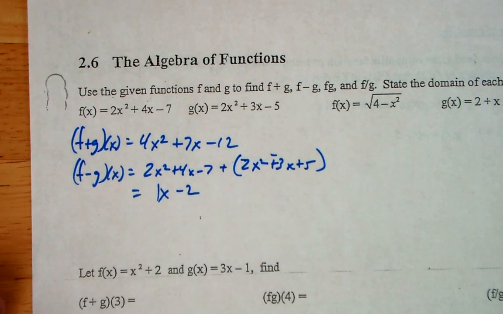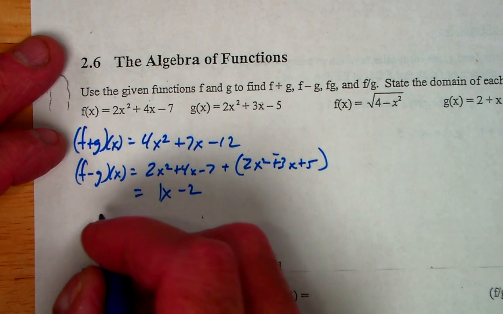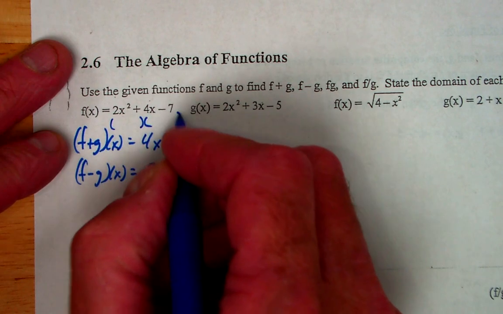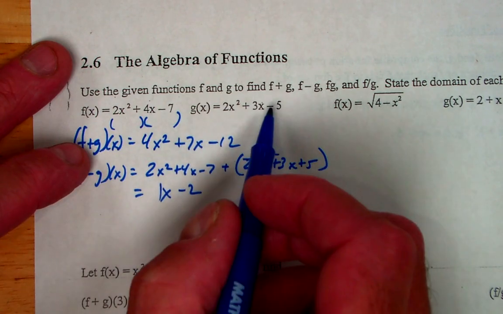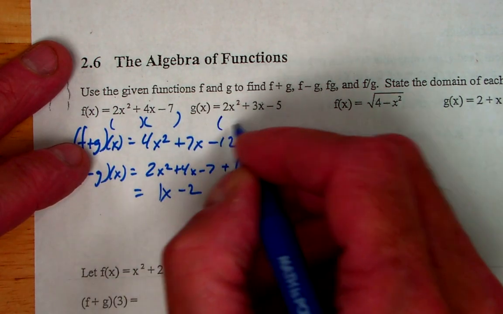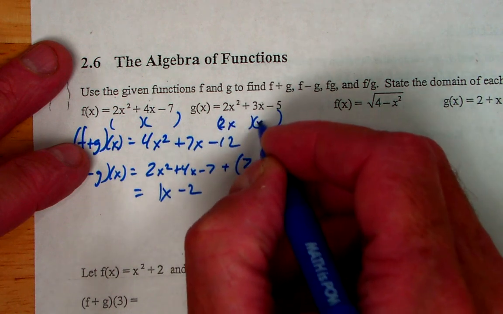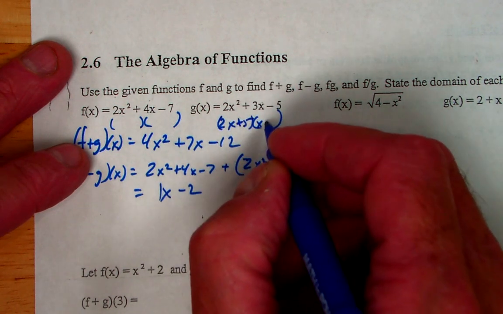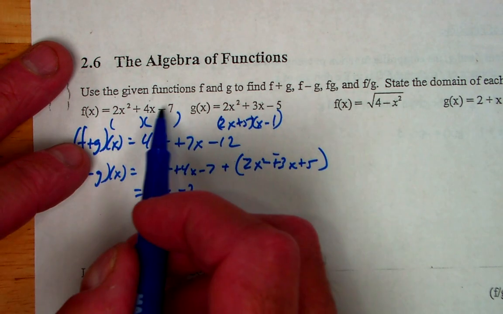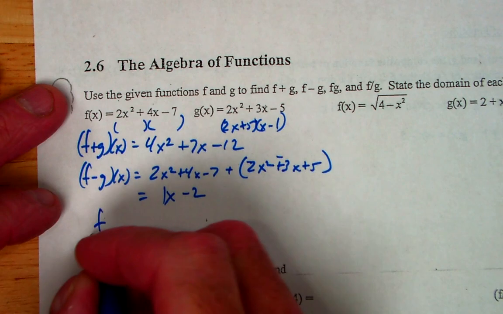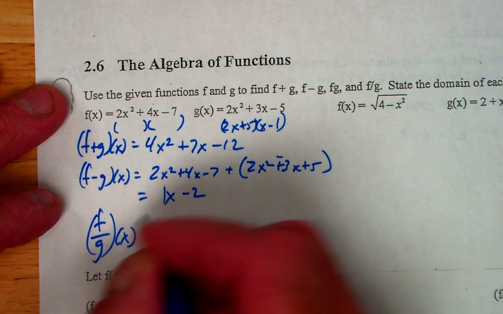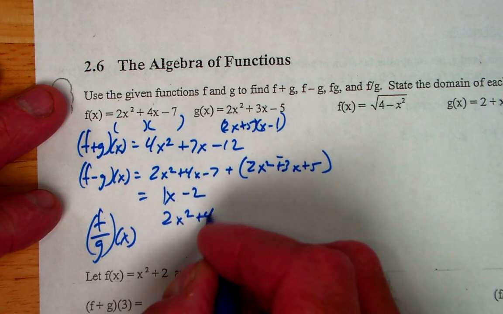I wonder if these are going to factor. I think they are. I want to see. 7, 4, no, 7 and 1, no, that's not going to factor. We'll take some time and work on factoring one of these days. So it's not really going to do us any good to factor. You'll just write one on top of the other. But here's something we need to consider. F divided by g of x is 2x squared. There's a reason why I factored that.